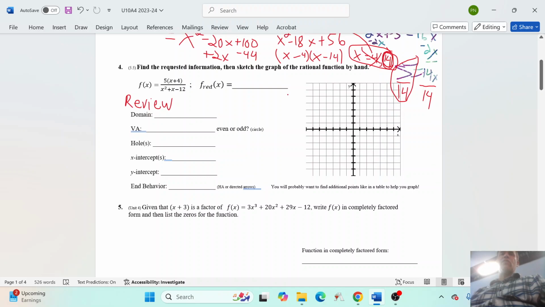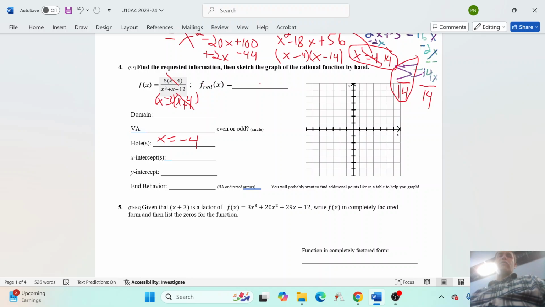I mean, this one I didn't really do, so I could do a little bit with you. Let me see, so we'll go ahead and backtrack that. So then this factors into x and x, factors of 12. All right, 3 and 4, sign of the middle term goes to the bigger number. So we are going to have x plus 4s that actually cancel. And so that's going to be a hole right there at not positive 4, but at negative 4. So there'll be a hole at negative 4.